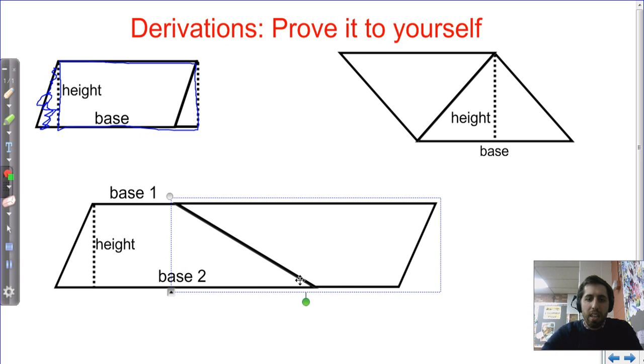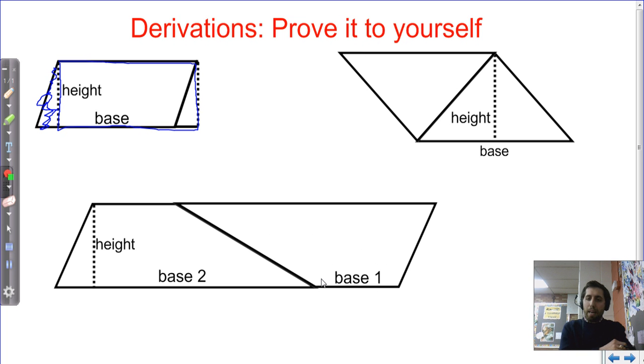Part of the reason is these bases now, or the bases of this parallelogram, are the same length because they each have this longer section, and they each have this shorter section, base 1 and base 2. But what we see is that we're going to do something similar. We'll say it's one half the base times the height because we doubled it, and we're just worried about one trapezoid. So we need one half the base times the height, but the base of this parallelogram is made up of both the bases of the original trapezoid, both sides, both opposite sides. So we need to use those. We'll add them together, then we'll multiply by the height, but then we'll multiply by one half because we don't want the area of this whole parallelogram. We just want one half of it, or one of the trapezoids.